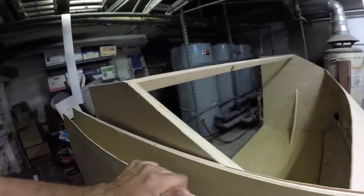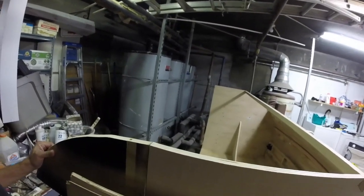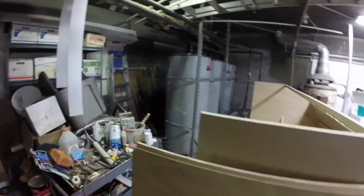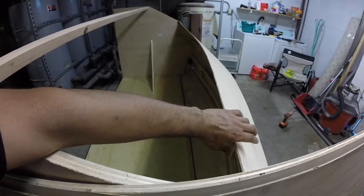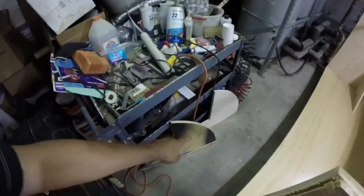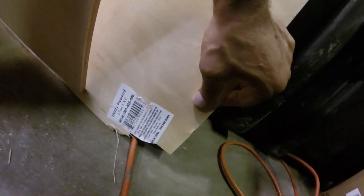And I got this really thin one here because, if you remember, I still got this back piece here, and I'm going to have to bend the heck out of this once I reattach this back piece here. I'm going to have to lay it over this way and then bend the heck out of it this way. And I think this one here is a quarter inch. I'm almost want to say it's a quarter inch thick, but I'm pretty sure this one won't bend to that radius there. And this is a 2.7 millimeter thickness, so I'm pretty sure this is the thinnest one.